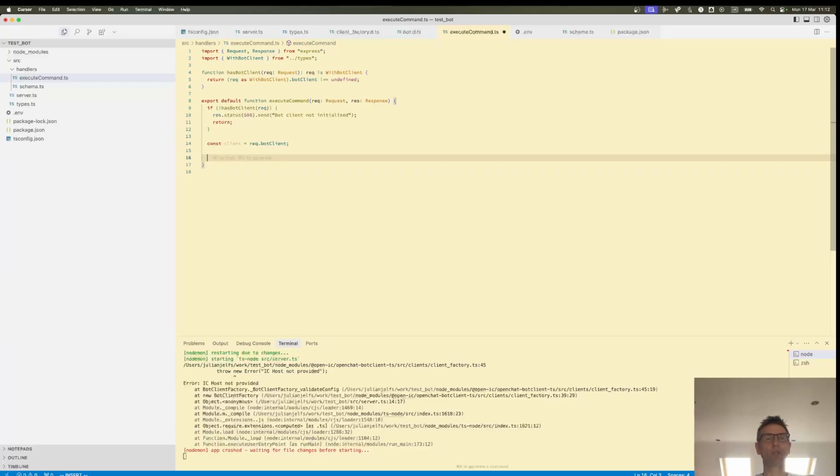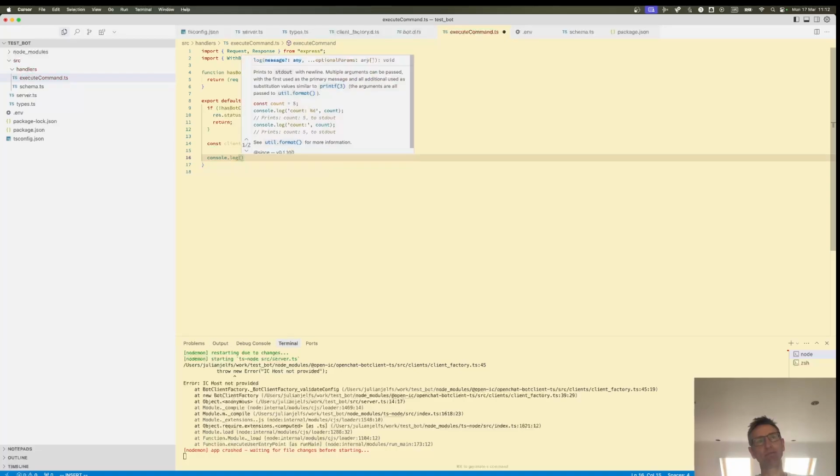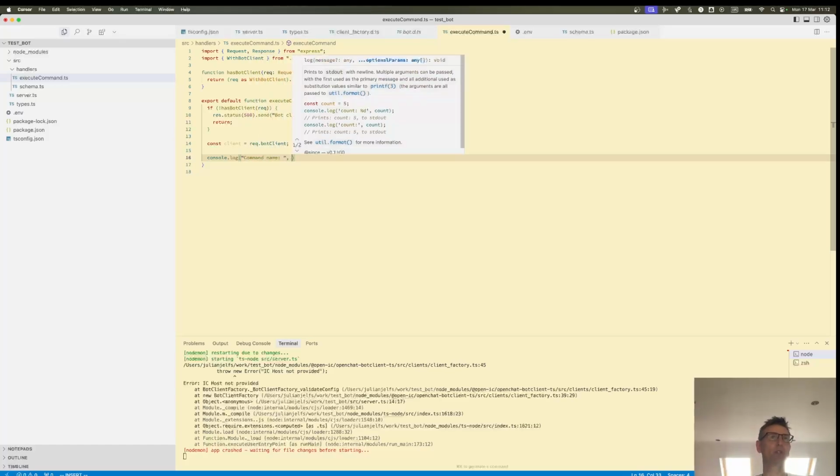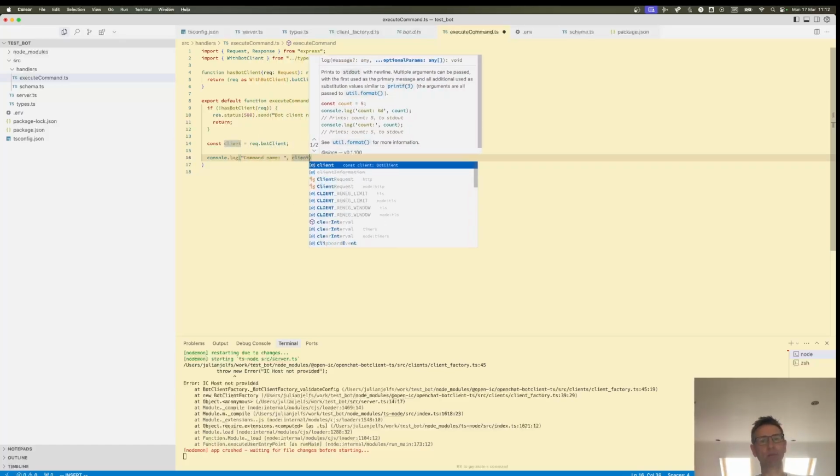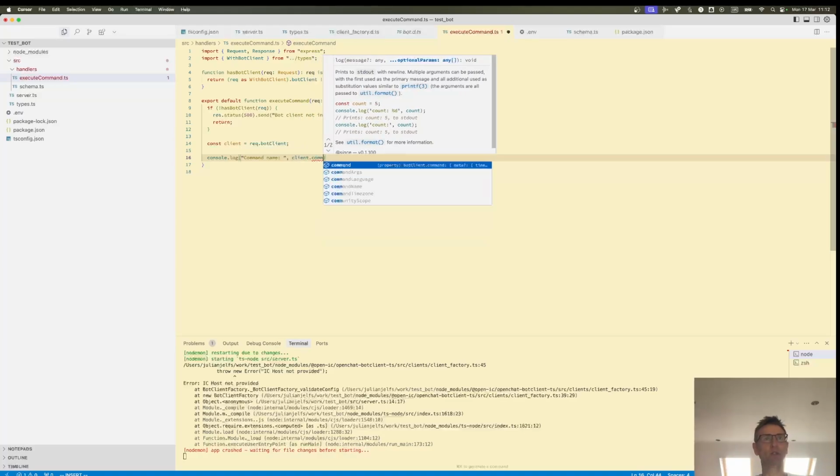So at this point, we can just log something out. Console log command name, for example. What have we got in our command name? Well, we can find that by looking at client.commandName.